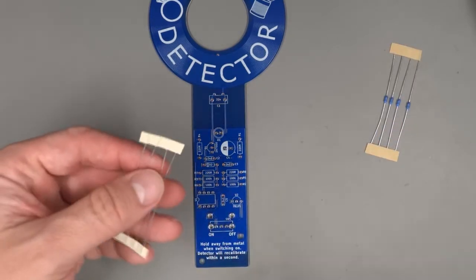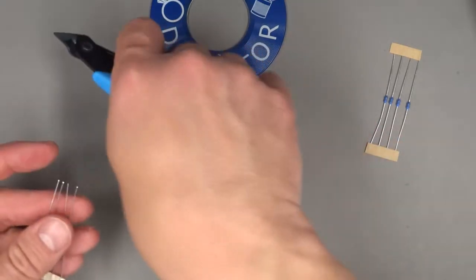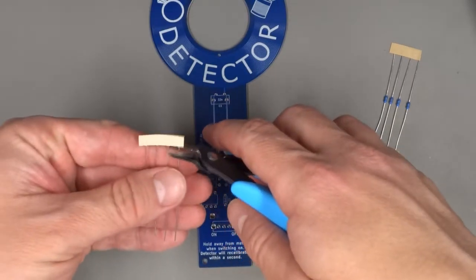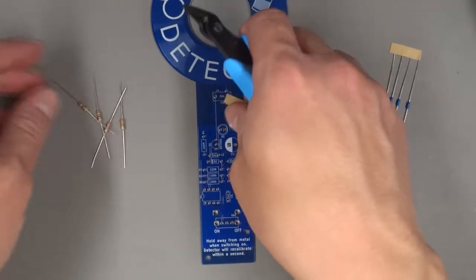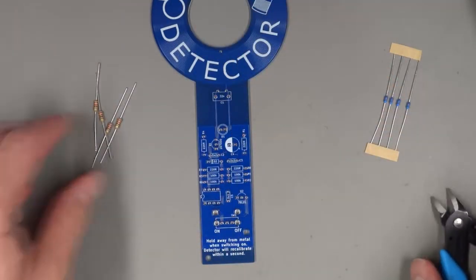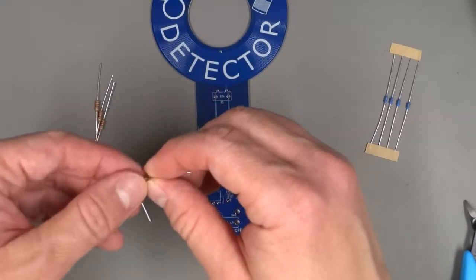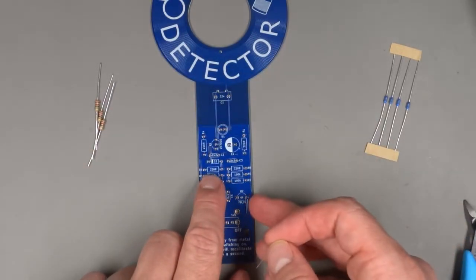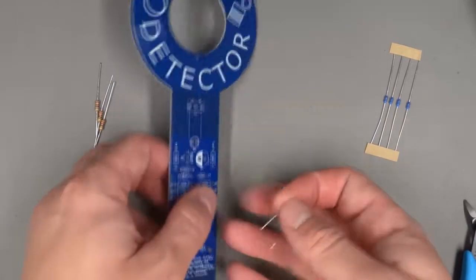Now, I like to clip the resistors away from the tape. You can just pull them out if you prefer. But I'm going to start with just one of these resistors. We're going to bend the leads down. We're going to find the first spot I'm starting with. Let's start with R1, that's in the top right.